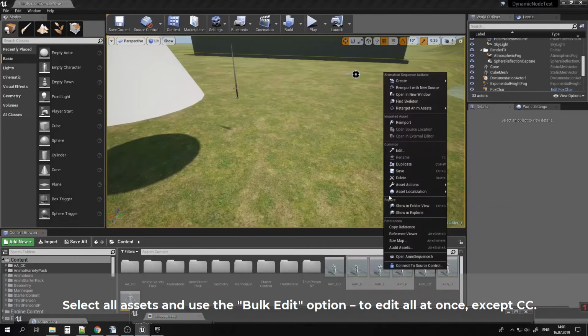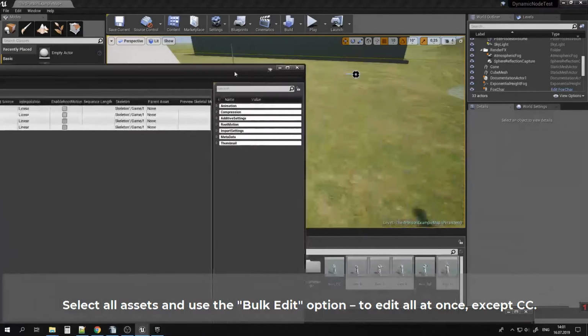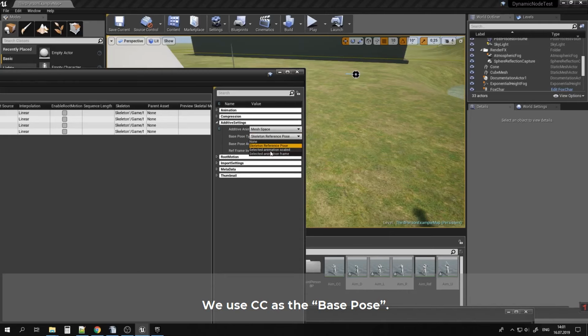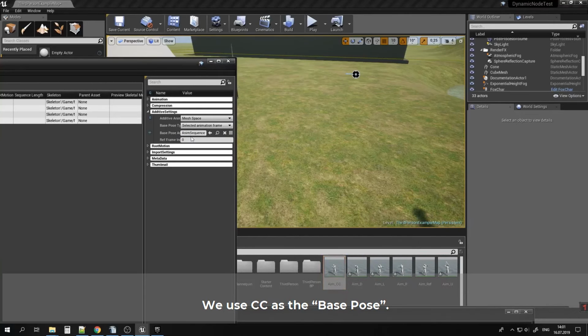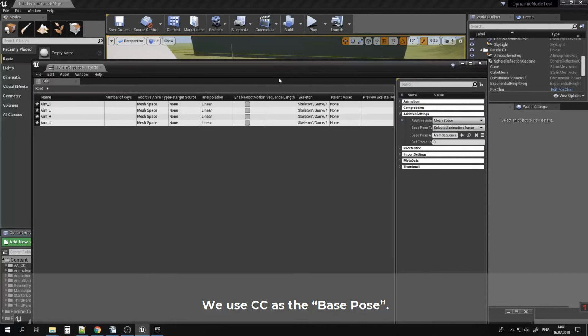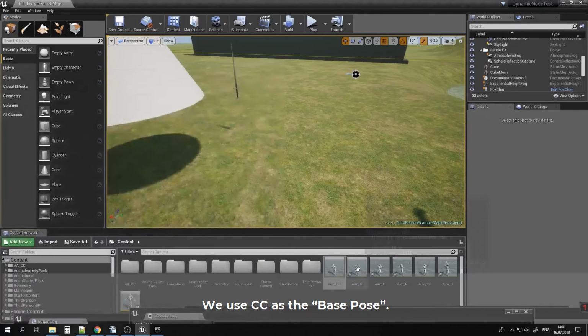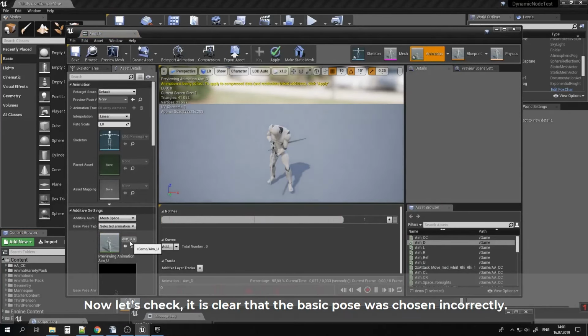Select all assets and use the bulk edit option to edit all at once, except CC. We use CC as the base pose. Now let's check.